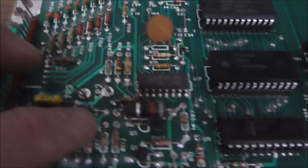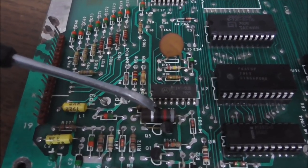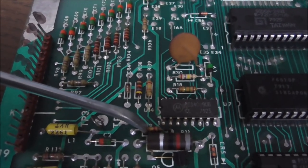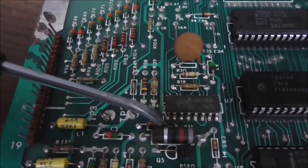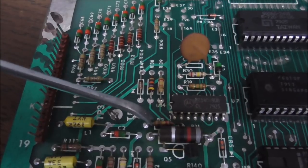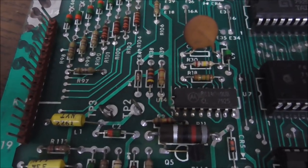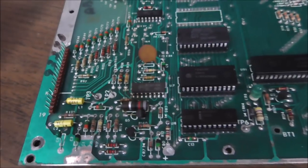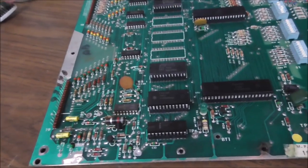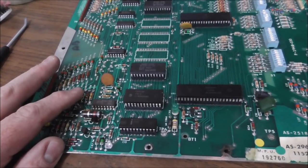So there, the one little minor area of interest is this resistor gets kind of hot. And so it will discolor this resistor above it, but it usually doesn't actually change the value of the resistor. So you may have a situation where this resistor is a little off color like that one is. It's just slightly discolored, but it still tests fine. So we could replace a bunch of this, but it's all decent original stuff. So next step, we're going to slide it in the machine and see if it works.